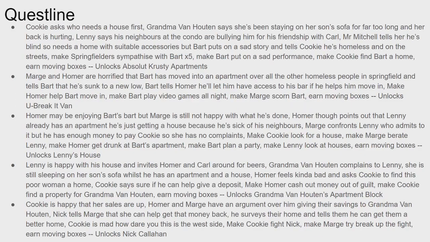There we have it. Cookie is happy that her sales are up. Homer and Marge have an argument over him giving their savings to Grandma Van Houten, and Nick tells Marge that she can help get the money back if he could survey their home. And basically, there's like a housing scheme that's going on, and he says that he can A-OK them for the scheme, and he can get them like a bigger home. They just have to pay a small amount.